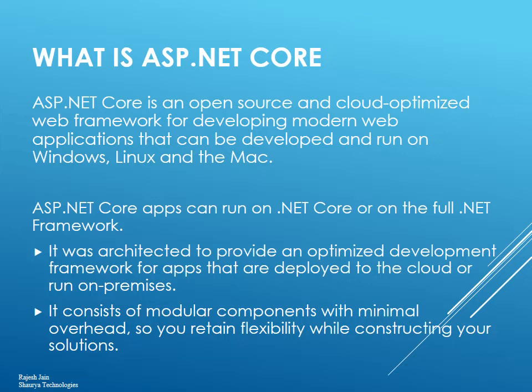It was architected to provide an optimized development framework for apps that are deployed to the cloud or run on premises. It consists of modular components with minimum overhead, so you retain flexibility while constructing your solutions. You can develop and run your ASP.NET app cross-platform on Windows, Mac, and Linux machines.